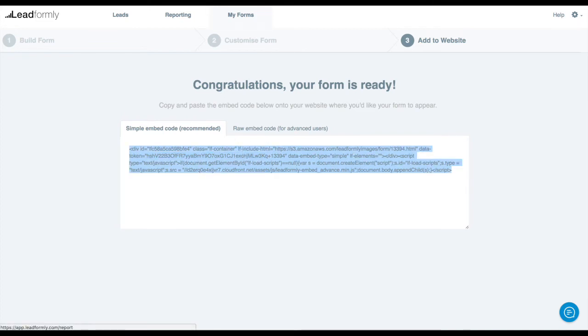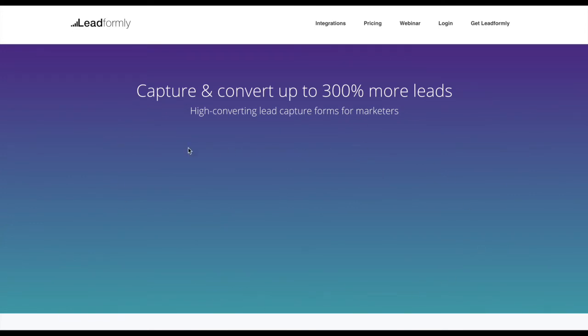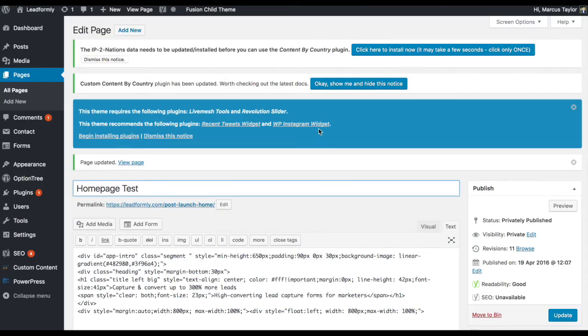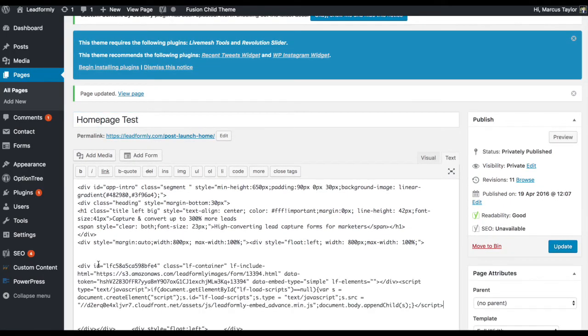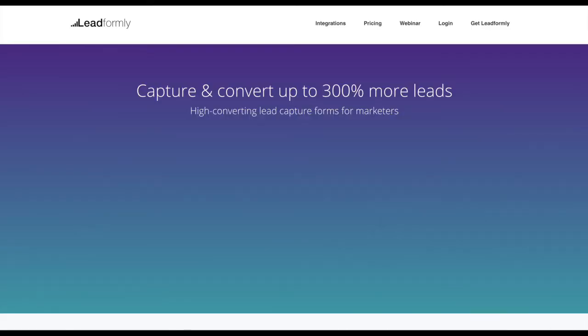So I'm going to show you now how to embed a Leadformly form on a live website. I want the form to look something like this. We've got this test page, which obviously has this gap here. We use WordPress for this website, so I'm going to log into WordPress. I'm just going to copy and paste the code here. This is just in a section that is going to hopefully load here. So I'm going to update the page. And then if we go to this URL and we refresh the page, we should see that our form appears.